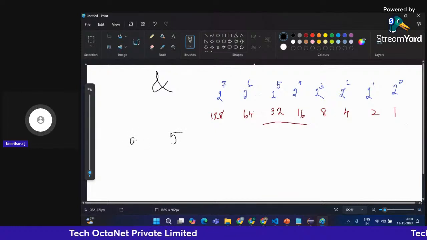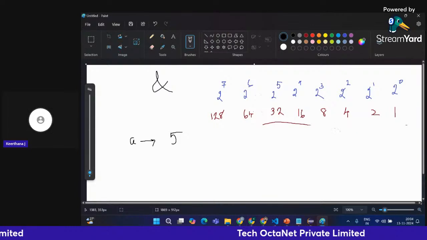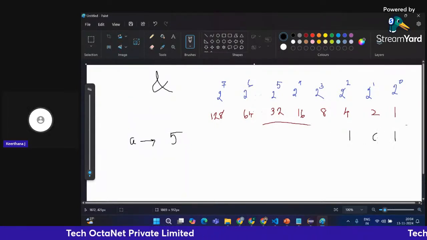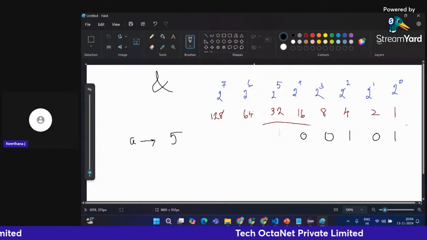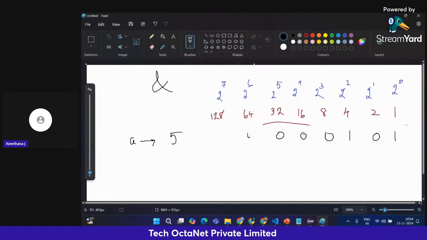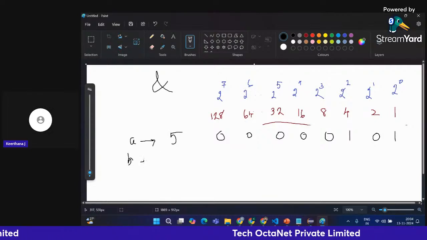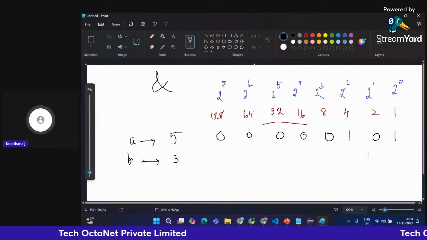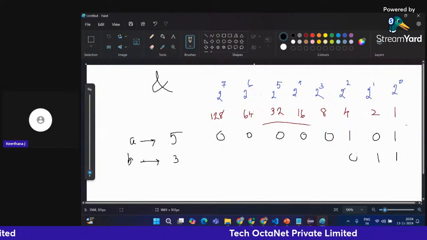Let my num1 a be 5. 5 representation: 4 plus 1 is 5, so remaining places I'll be marking as 0. And b is going to be 3. I'll be having 2 plus 1 is 3. So remaining places are 0.